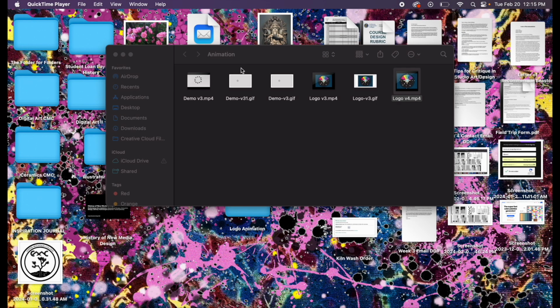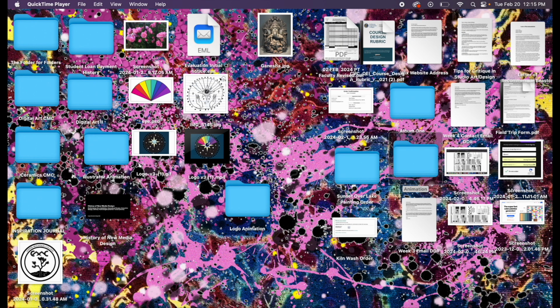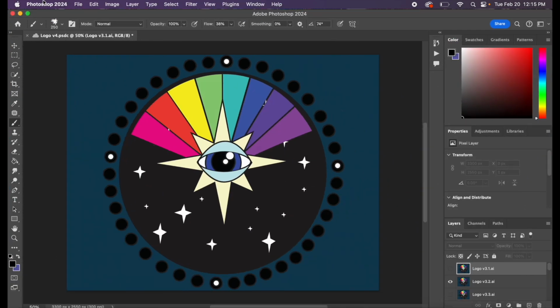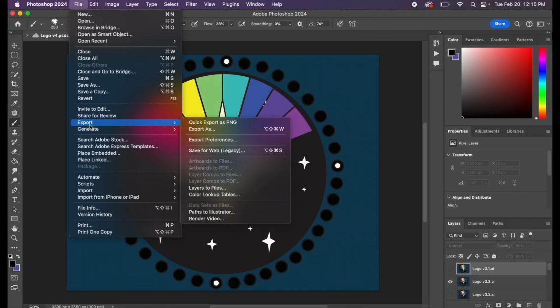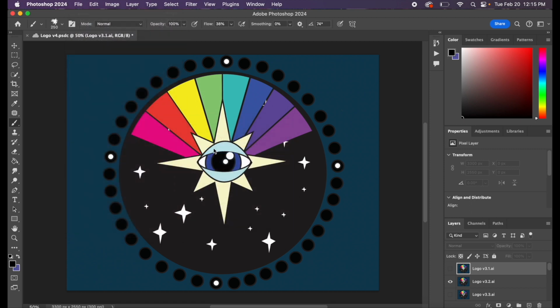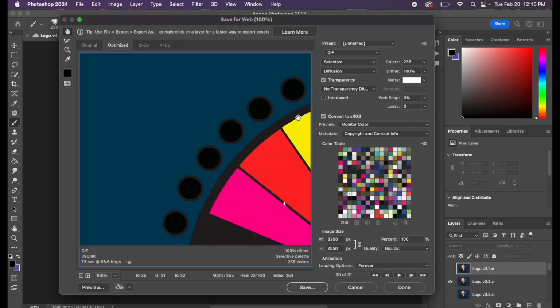If you want to turn it into a GIF, then you'd go to File, Export, Save for Web Legacy. Let it do its thing. It's a GIF, is what we want. Click Save.